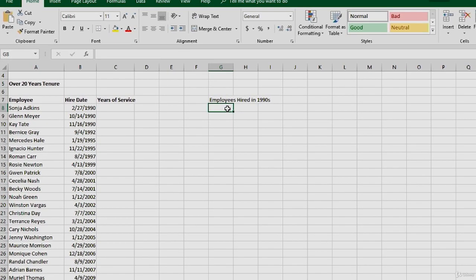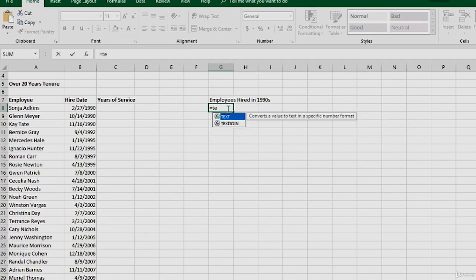So I'm going to type in equals TextJoin. And you'll notice, of course, Excel begins to recognize it, and I'm going to click on it so we can look at the information here. It walks me right through just like anything else. So my delimiter appears within quotes. So I'll do quote, comma, quote. And then I need my separating comma, and I put in true.